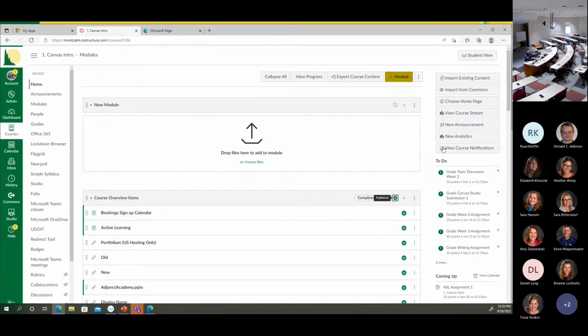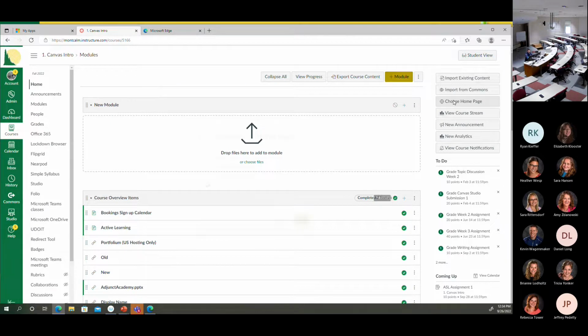The last thing you're going to do, and I don't have the option here because this is an older course, is you're going to publish the course. Okay, and that goes back to what I was talking about earlier, it gives students access to your course, meaning it will show up on their dashboard. If your course isn't published, they're not going to see it on their student dashboard, and they're probably going to be like, where's my course? I don't know. Am I enrolled in it? I'm not seeing it. Because some instructors will publish their courses earlier than others. So that's something to be aware of as well.